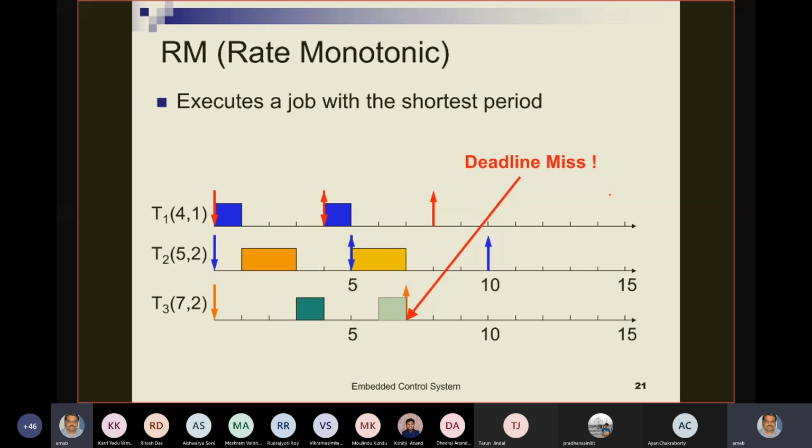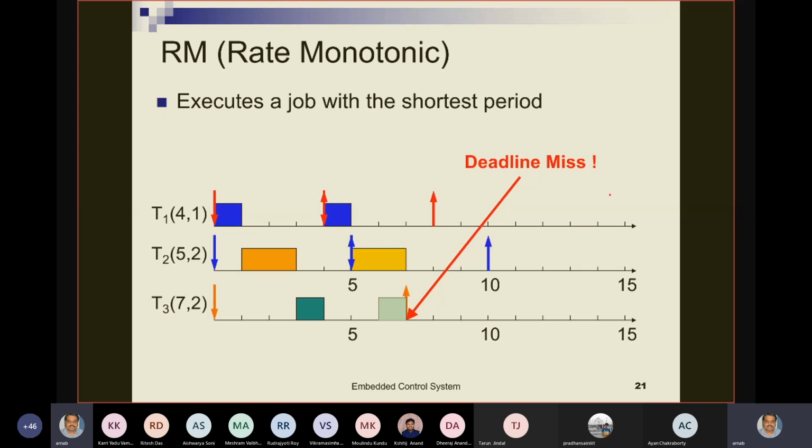So how do you determine, given a set of tasks, whether this task set will be schedulable using rate monotonic or not? There are two important strategies. One is an exact strategy and the other is an upper bound, which means that if that strategy says that a given task set will be schedulable, that will always be schedulable. However, if that strategy says that a given task set will not be schedulable, there may still be ways by which you can schedule that task set using rate monotonic.